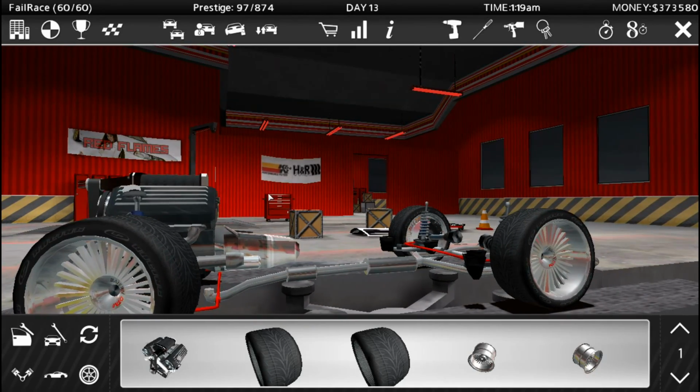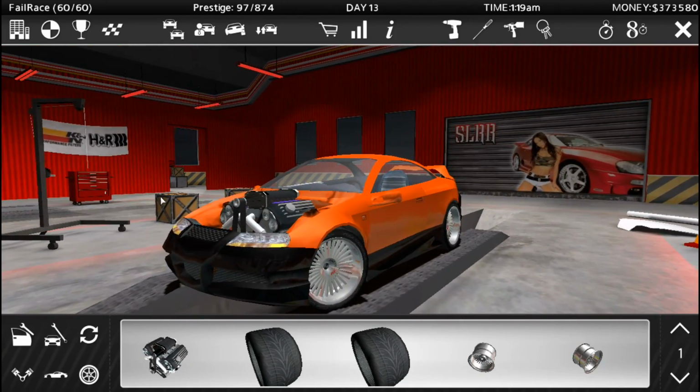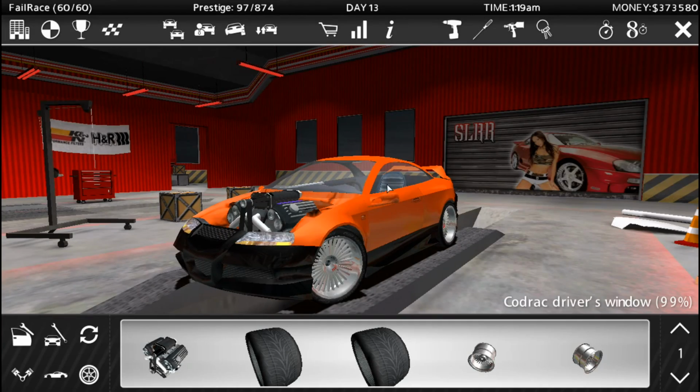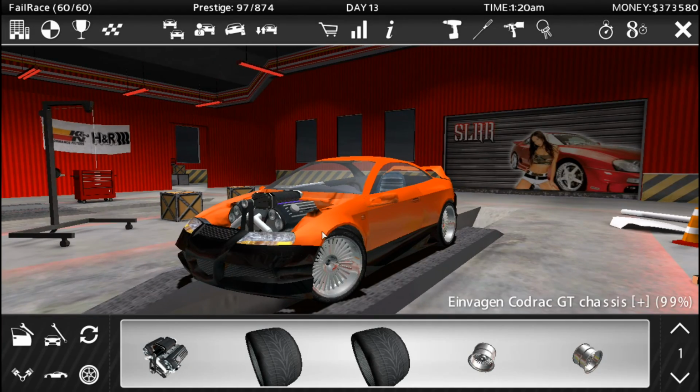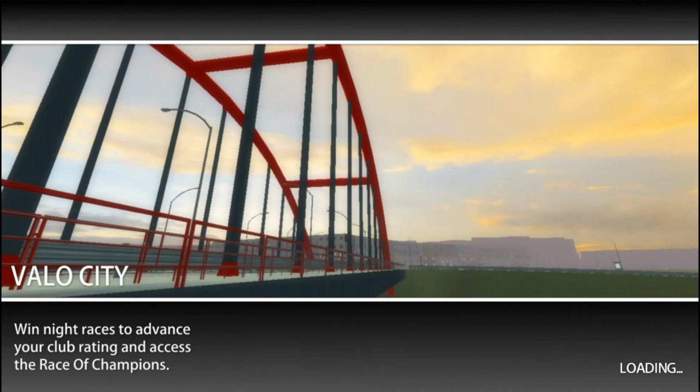This game loves to have incredibly short gear ratios that are mostly useless, so that should be a little bit better. Now, I have got to be careful. Let's go. The car is already repaired as fast as possible. There's a 99% wing mirror, goddammit. There's a lot of 99, never mind. It is night time. Shall we go to the city? Let's just go have a little drive in our car.